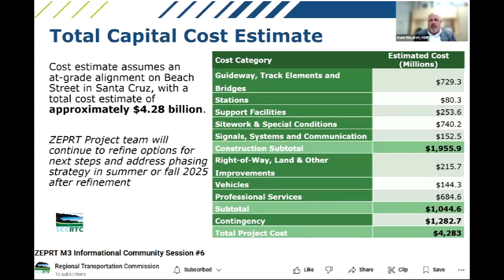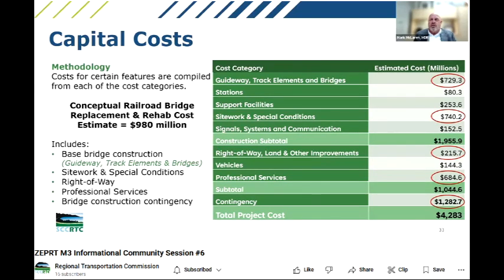So the design of the system in a railroad, it's all of the work to get the certifications for the startup and the operations. It's the work to help look at some of the technical conditions as it relates to, for example, soils and go through the environmental process. Those are all costs that are added on to that construction cost. So the $980 million that was presented previously is included within this number this evening, but it's broken into a couple of those categories just as the other elements of the project are this evening.